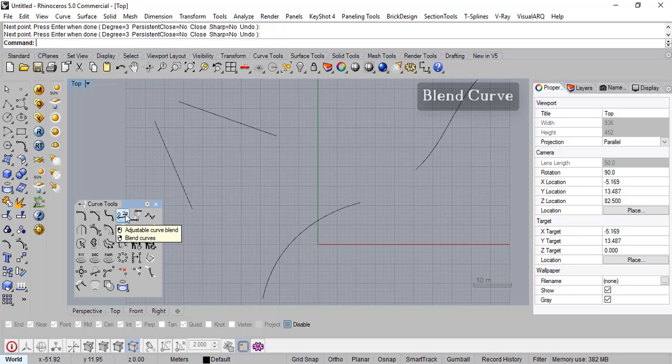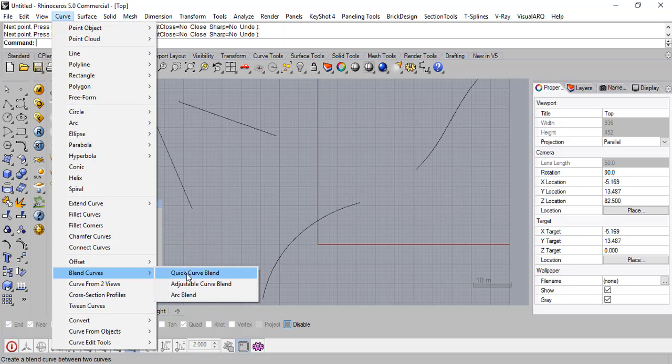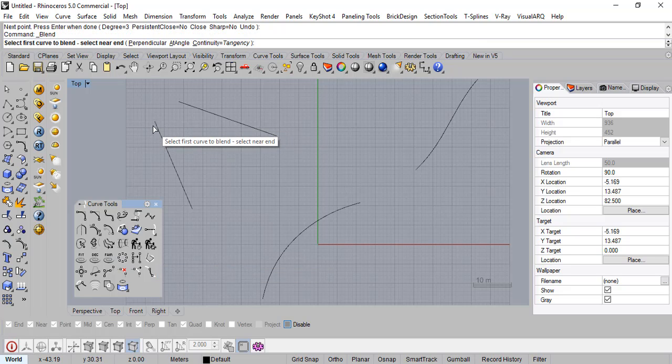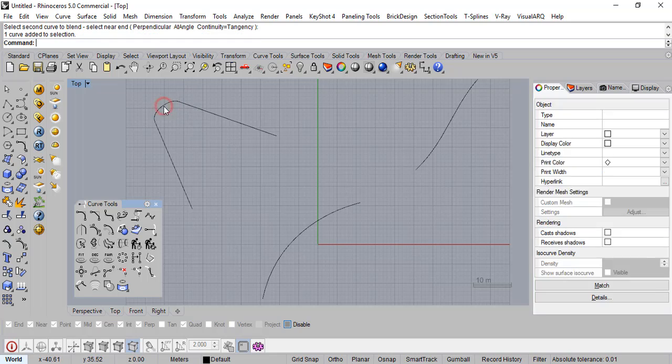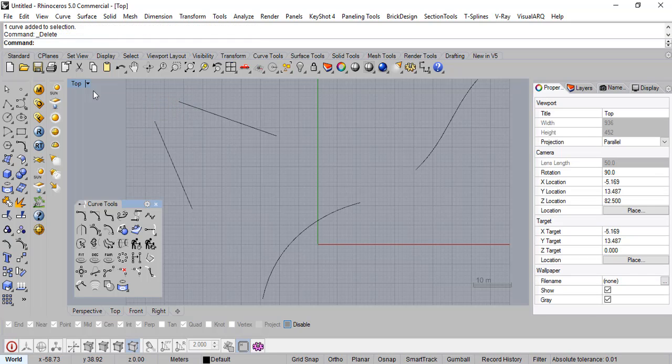Blend. There's also a quick blend tool which I'm not finding here. Probably it will be there under here. Okay, it's a quick curve blend. See what happens here. It's asking you for the first, second, and it's created a blend. Fine. We'll do it again.